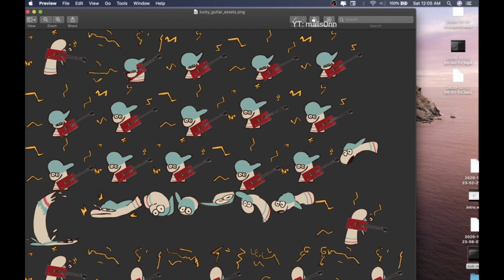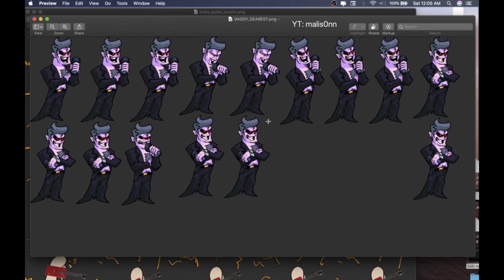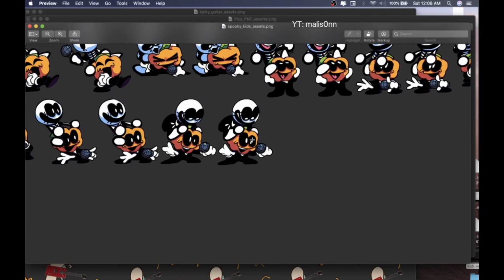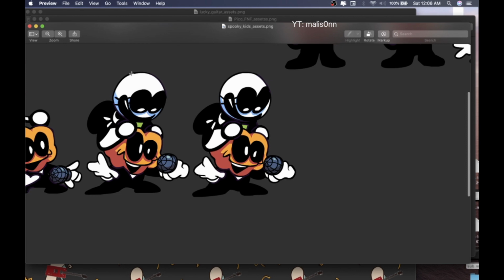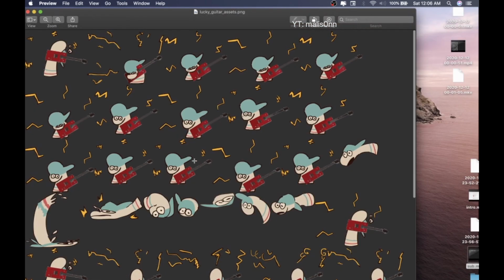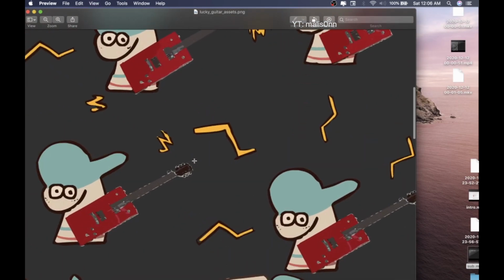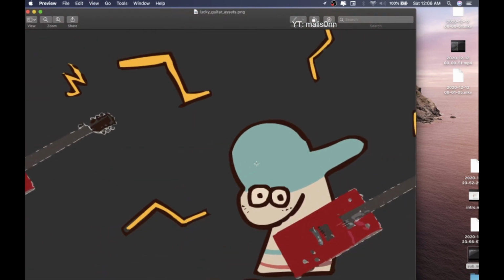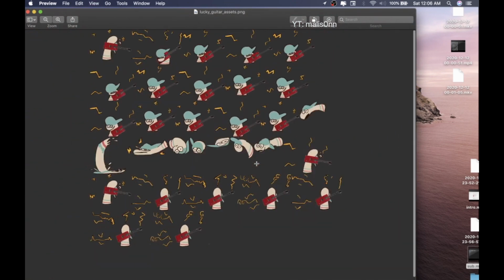It's probably a problem with him not matching the style of the game because the other characters you see have really dark line art. Even with the Spooky Kids, it's by a different artist, but it still has the bold black lines. But this character doesn't really. I mean, you do see it, but it's a little bit faint. It's actually more of a brown. It's definitely a different style. So I can see why they wouldn't put him in the game, but at the same time, it's such a small detail that I feel like it's so much better if it's added in.